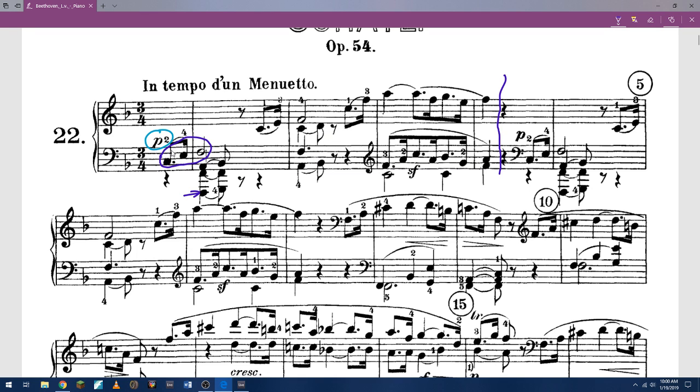And he uses the whole register. He starts at the lowest point of the piano and he just soars and has this nice arch to it. So it's a very typical way of writing a phrase, but it takes advantage of the registers, which I think is very important in composition.